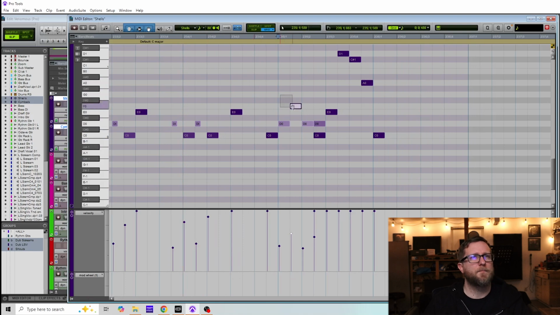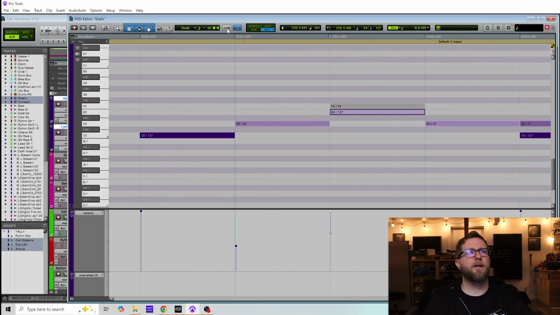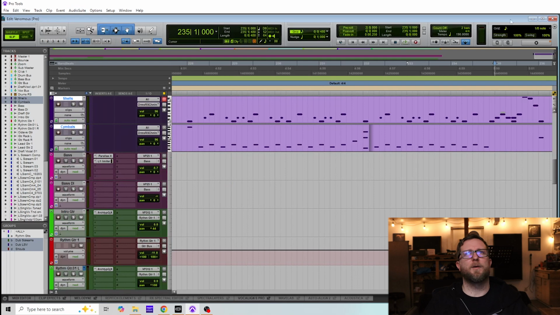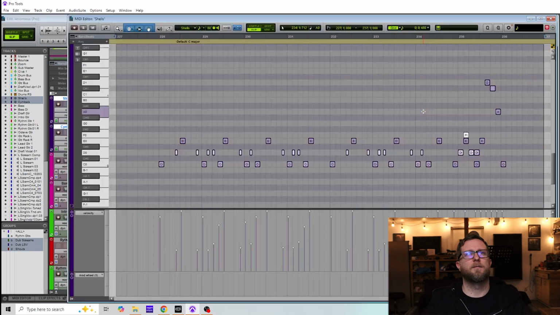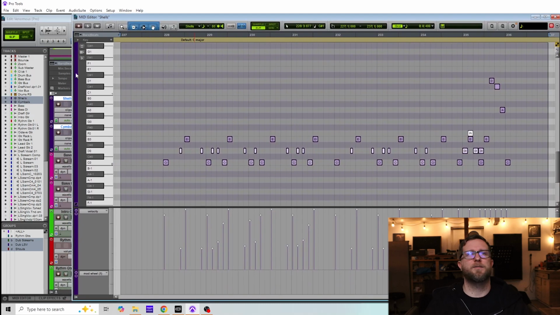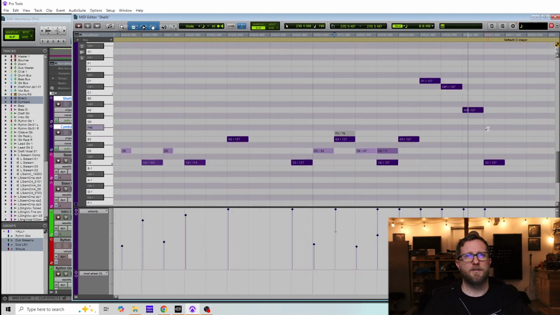Okay, let's say you don't have a flam sample like me. You're not as lucky as me. So that's fine. We can make one. Bring a snare hit in. I'm going to be in slip mode, meaning I'm not connected to the grid here. Right here, slip mode. This is the edit window. The other one was my MIDI window. That's why there's two separate ones there. Anyways, going in.